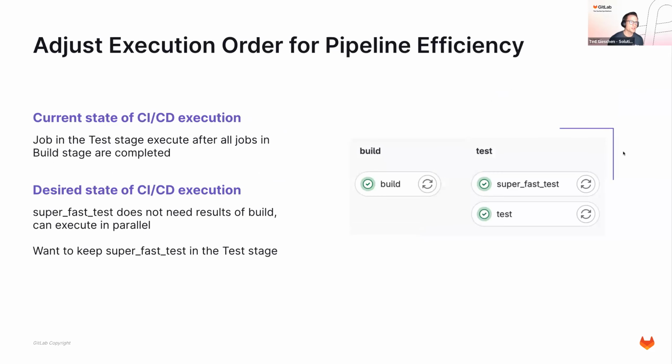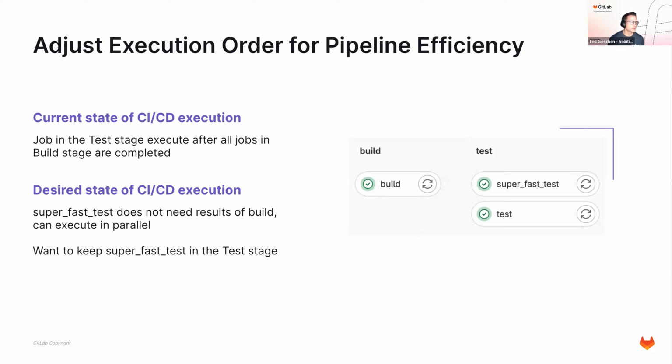Now, before we jump into this, let's just talk about a couple of things in terms of adjusting the execution order for pipeline efficiency. So previously mentioned, jobs in the test stage execute after all jobs in the build stage are completed.